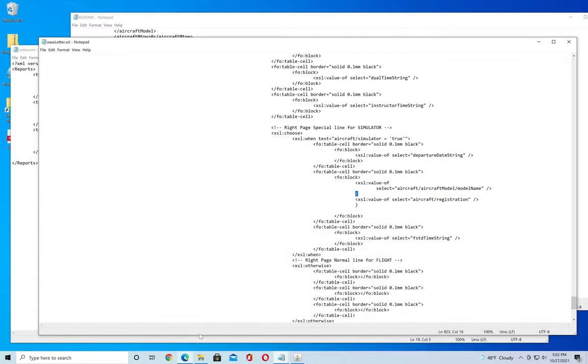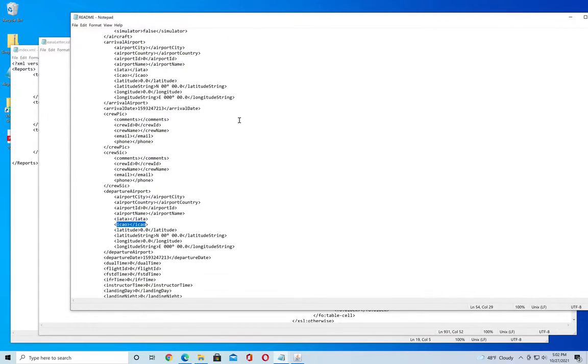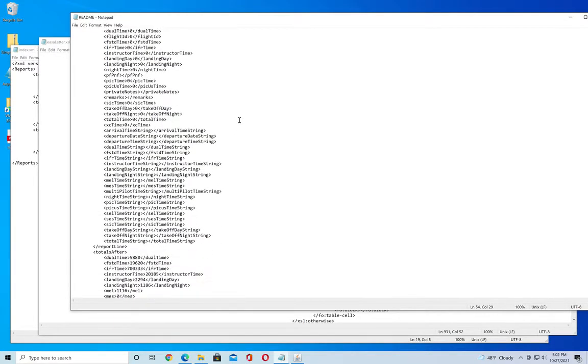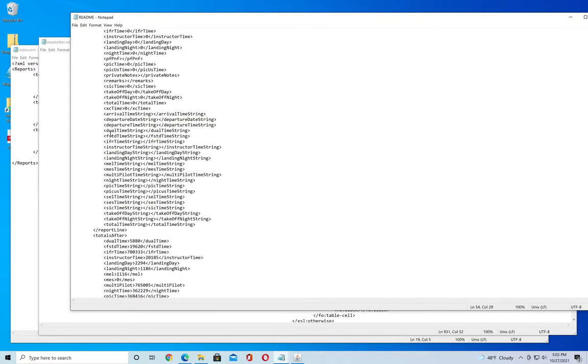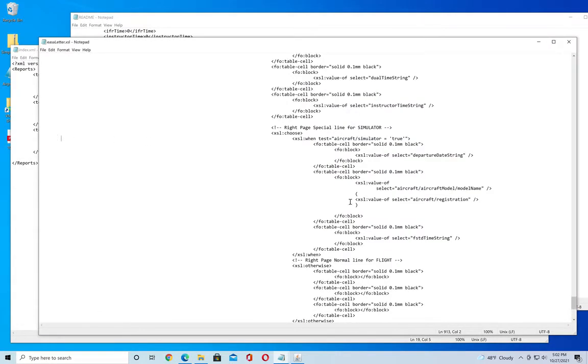So in here you create model, brackets, registration, close brackets, and then the simulator time string, so that puts the value there. And again, it will come from here, FSTD time string goes there.